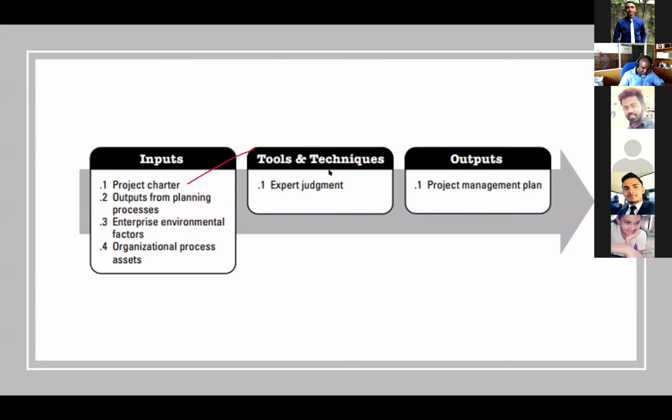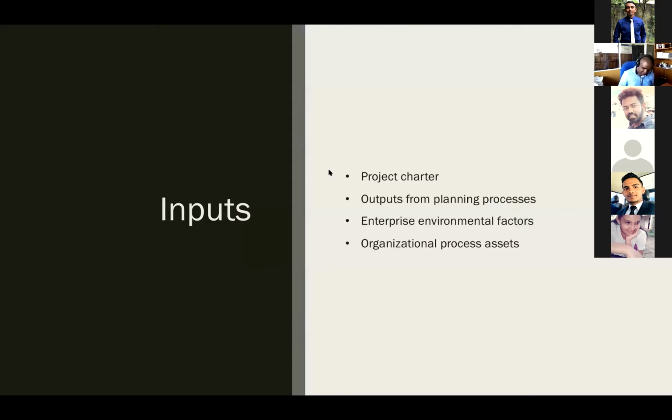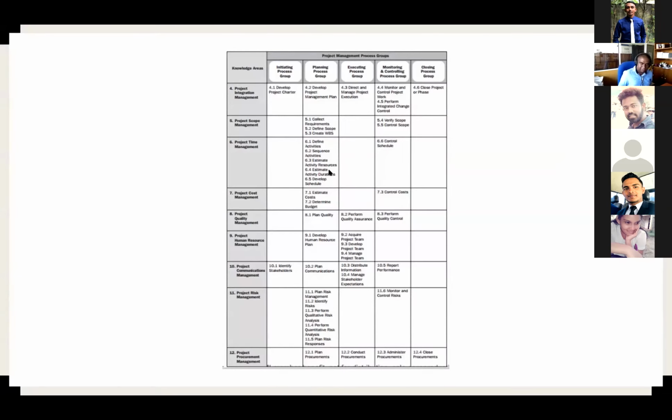Project charter, which we already know. Almost all the groups had a project charter. So that means you have a proper project. So you have to study what project charter is. What I need here is not to prepare, just to have an understanding of what this is. Outputs of planning processes, other planning processes, as I have discussed earlier. So that's a compilation of all the other management plans. Then enterprise environmental factors and organizational process assets that you have discussed earlier. Here, this is where I wanted to come. Here we have 9 knowledge areas. This is the first knowledge area, which is what we are going to discuss. Here we have 8 other knowledge areas.